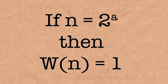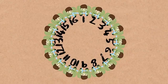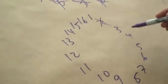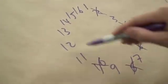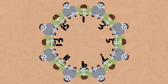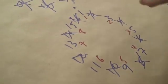I want to think about this for a second and maybe see why this might be true. So let's do the next biggest power of 2, maybe the biggest one I can bother writing down. So let's do 16. So I want to do one pass through the circle. Take out all the evens. And now 15 has just killed 16. So I'm going to put a little dot here so we remember it's number 1's turn again. And it's number 1's turn again, and we've removed all the evens, and what's left is therefore exactly half as many. So if I relabeled at this point, you can see that there was a power of 2 to start with. I pass through the circle once, I get rid of all the evens, I have half as many, and I'm back at number 1's turn.